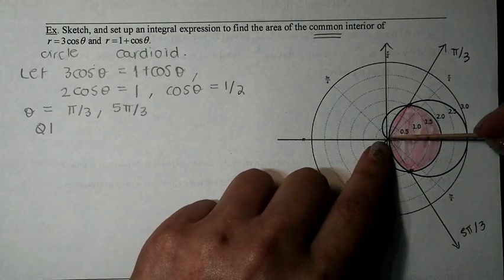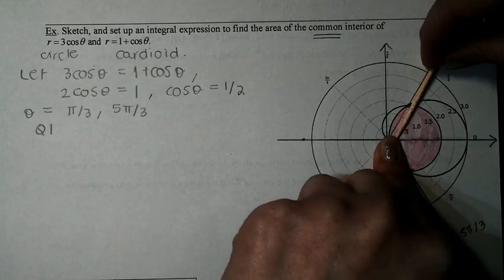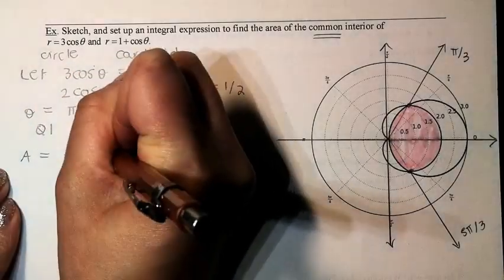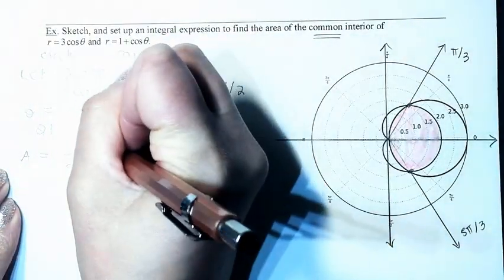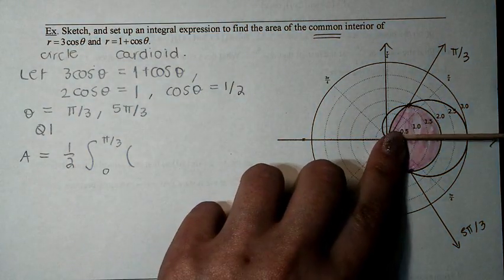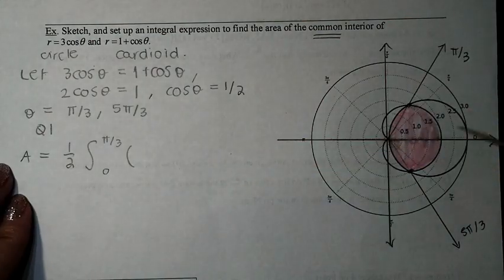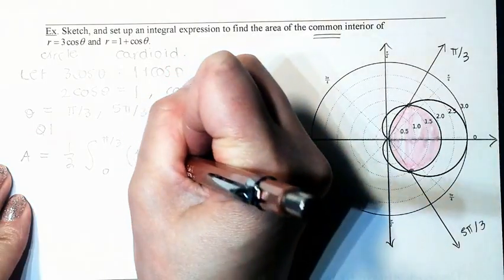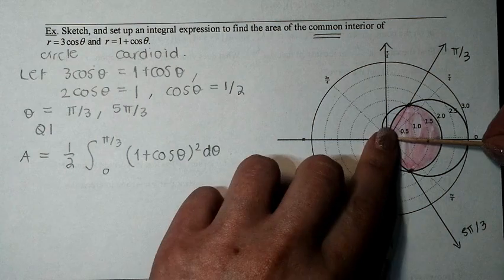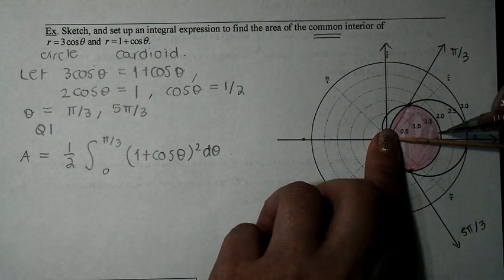So if I try to find the area from here to here, what do you have? Your limit of integration for that area is going to be 1/2 integral from 0 to pi over 3. And what's going to be the border of the toothpick? This one. What is that one? That one is the heart, the cardioid, so it's 1 plus cosine theta, squared, d theta. That's how I decided: I'm seeing what is the border of the pink region. This one, which is the heart. Are we okay with that?